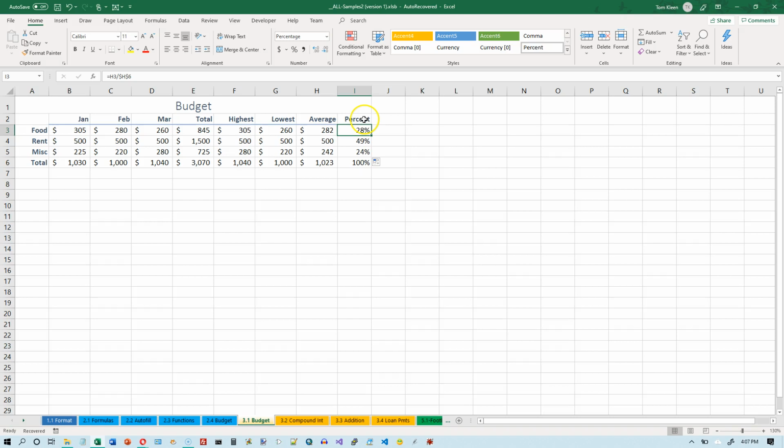So absolute cell references are when you do not want a cell reference to change. I'd say about 75% of the time when you copy formulas, you're probably going to be doing relative cell references and you won't need the $. Maybe about 20% of the time you need the $. And if you add those two numbers up, you get 95%. And to find out what the other 5% is for, we'll take a look at that in the next video.